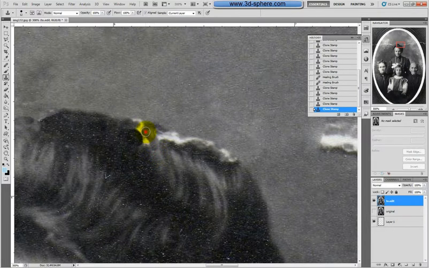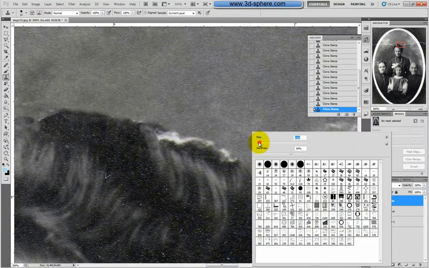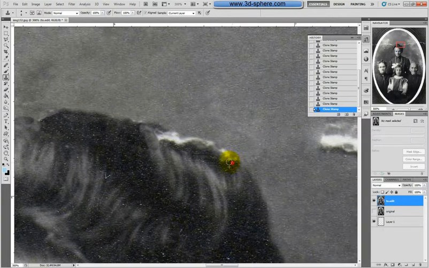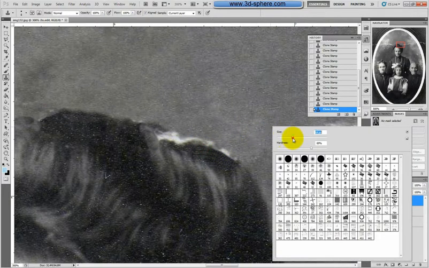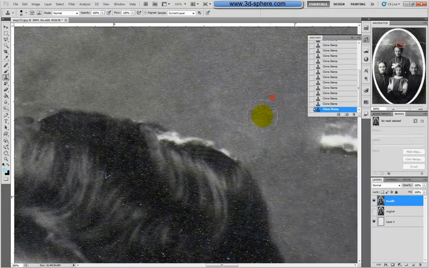Of course, with this kind of black and white photo it is much easier than with color, but the technique is the same. You really need to be careful with some parts to make them look natural. Sometimes you just need to use both the healing brush and also the stamp tool, just to make the best looking effect.